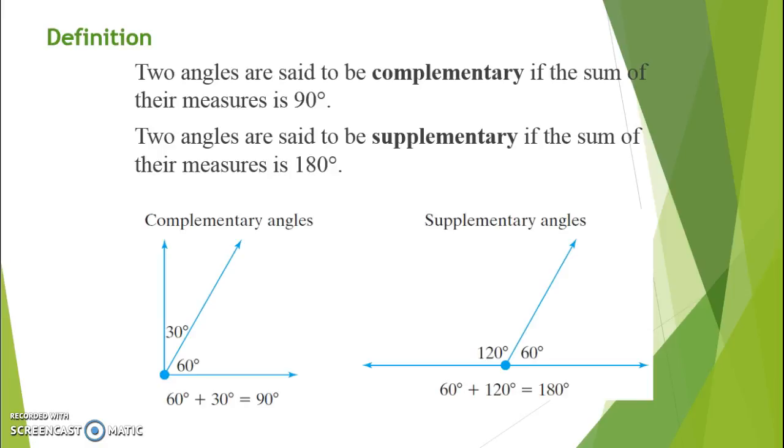So those are just some of the basic things that you're going to be looking at in the rest of this chapter. Again, you're going to go on and look at more than just angles and lines. You're going to go ahead and look at triangles. You're going to look at the Pythagorean theorem and how all of those things work together.